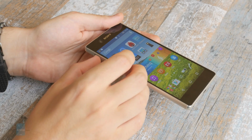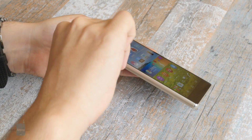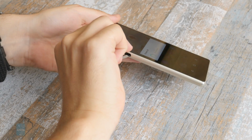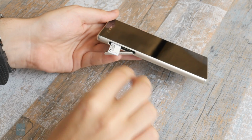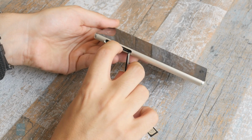On the dual SIM version of the device, the combined micro SD and SIM card slot houses one micro SD card and up to 2 nano SIM cards simultaneously. Usually, dual SIM handsets limit users to having either 2 SIM cards or 1 SIM card and 1 micro SD card at the same time. So Sony has to be commended for this bit of clever engineering.